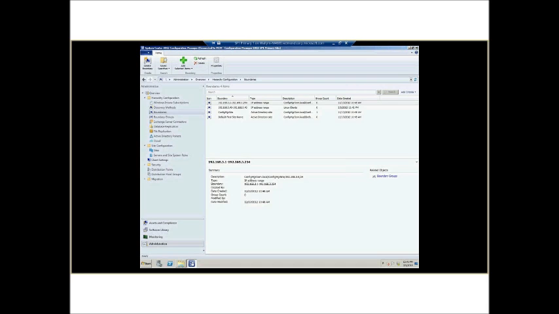Now Configuration Manager has to know that that's your network access account. So administration workspace, sites, go to configure site components, software distribution, and then click this network access account tab. And you can see the default is to use the computer account.